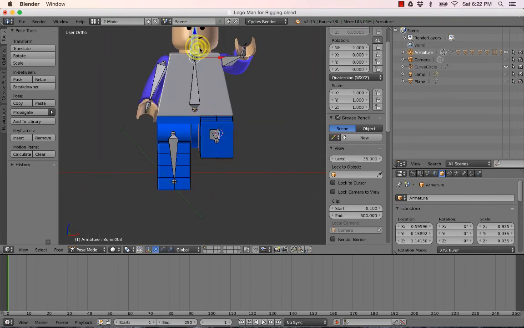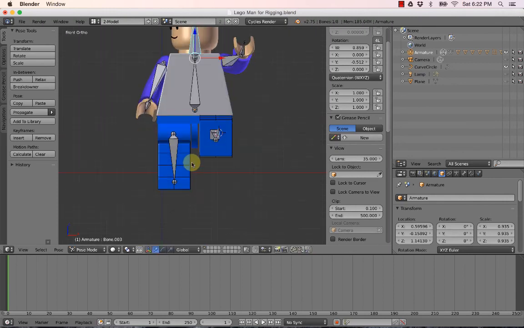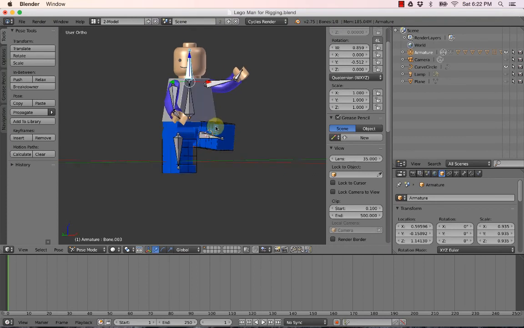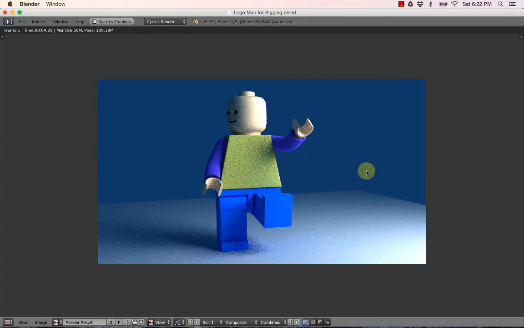And then with the head, you know, it shouldn't really lean like that, but if you go to the top view, then you can rotate. Okay, let's render this, see how he looks. Very good.